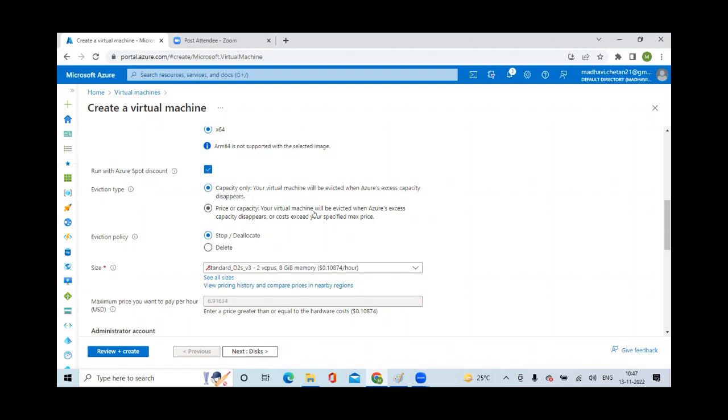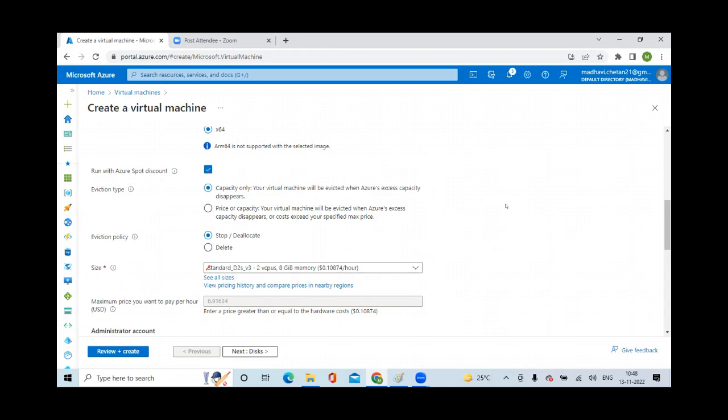Suddenly you get disconnected from that virtual machine. You lost that virtual machine. But you at least have that option enabled, stop or deallocate, which means all your OS disk and data disk will be there in the portal. So you can just use that particular disk and create a new virtual machine.